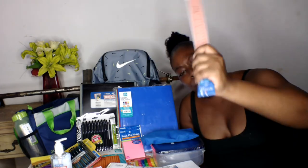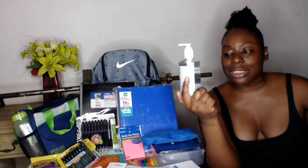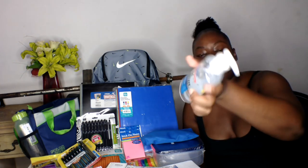Next I got a ruler. You never know when you're gonna need a ruler — you might have to draw a diagram, draw a line, or something. I just hope this ruler doesn't break because that's something I won't be purchasing for a very long time. Next I got a hand sanitizer. I need hand sanitizer for school — touching things and stuff — I need to make sure my hands are always sanitized. Hygiene, you know.